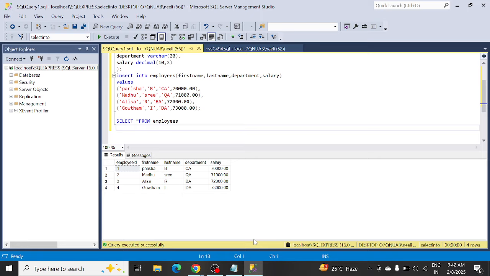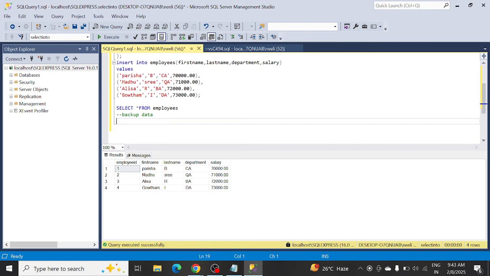Here we have only created the employees table. Now I'm going to back up this data using another query into another table. So how will the data be backed up? Already we have created one table, so I'm not creating any table here.